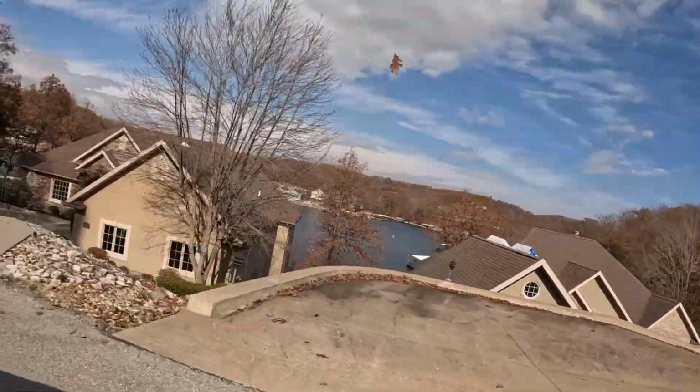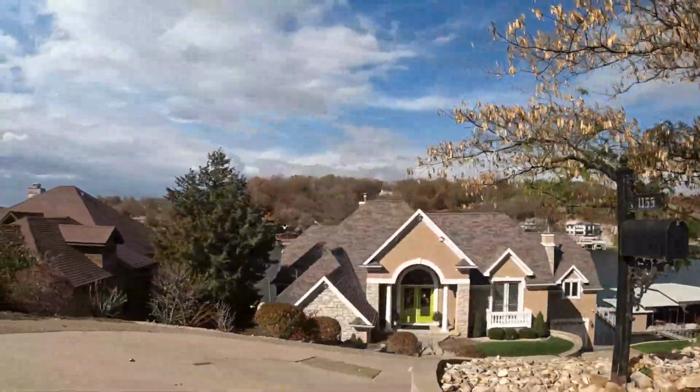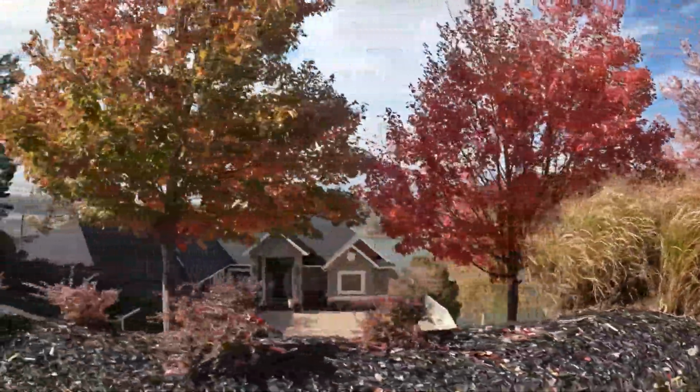So super simple, super easy. All we're gonna do is one of two things. You're gonna go out to the property and you're gonna video the property from basically the driveway to the lake. So a video description and a walkthrough of the home will be recorded and sent back to you so you can obviously see what that property looks like.